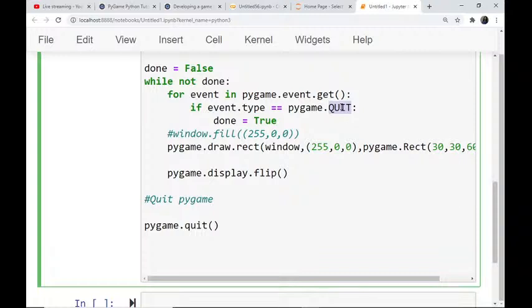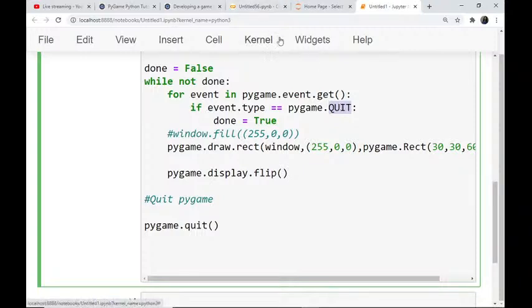We want to move this rectangle, or change its color. I just want to press a key, and when I press the space key, I can change the color of the rectangle. First I'll take the simple event.